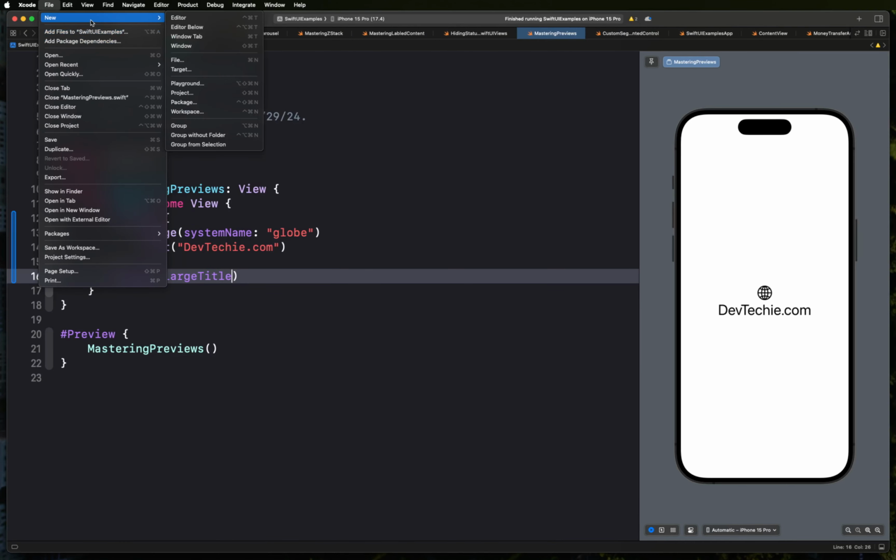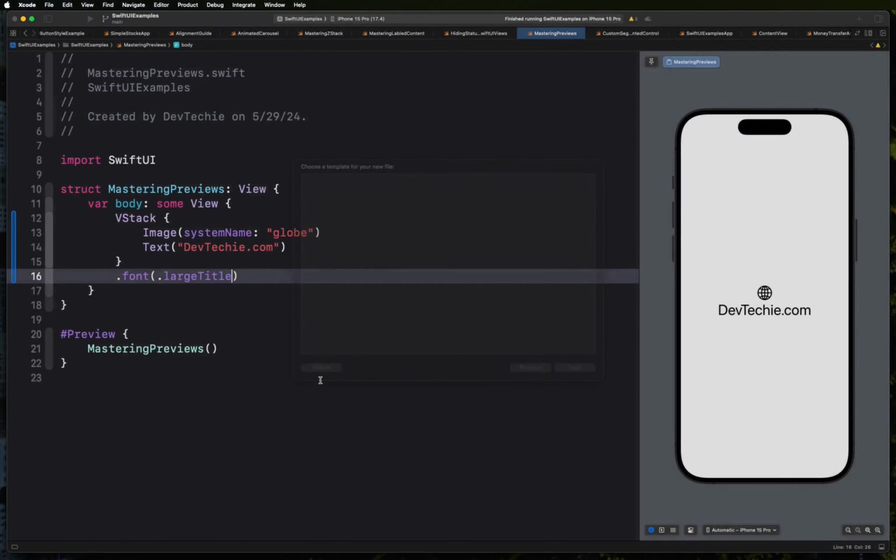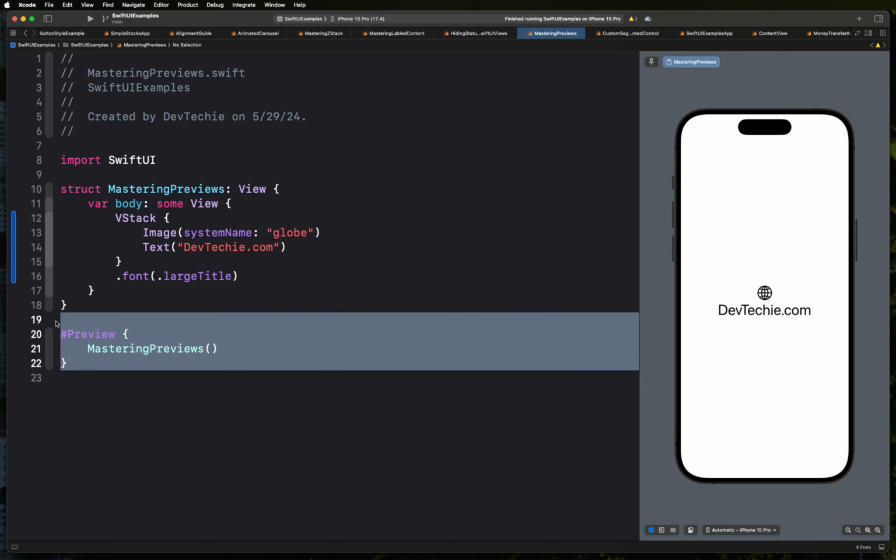So if you go to File, New, File, and select the SwiftUI view template, the preview is going to be automatically enabled for you, and it'll appear. The presence of this preview macro in the file ensures that Canvas activates. Now, if the preview is not visible, you can access it by using the editor options and selecting the canvas.